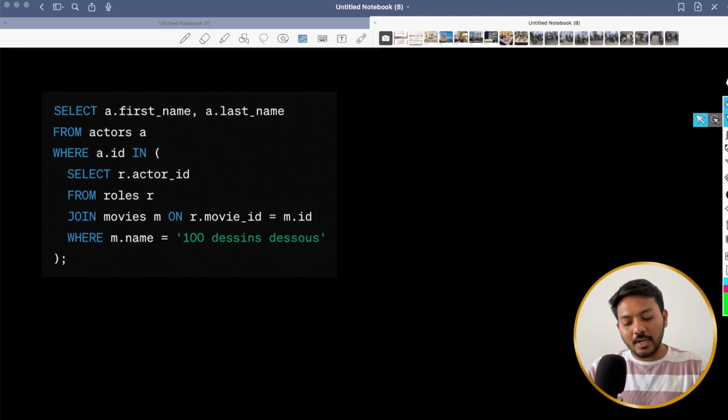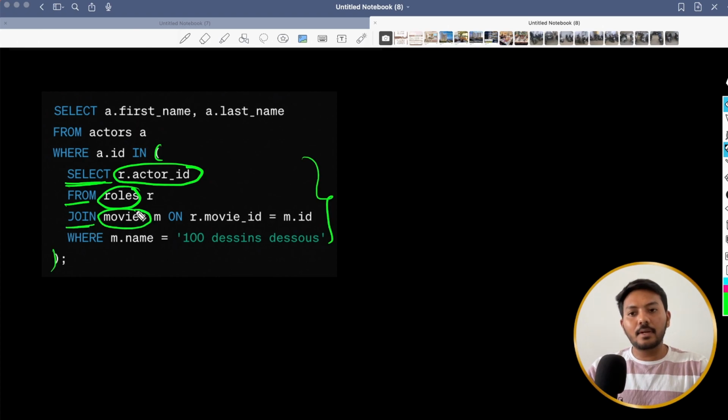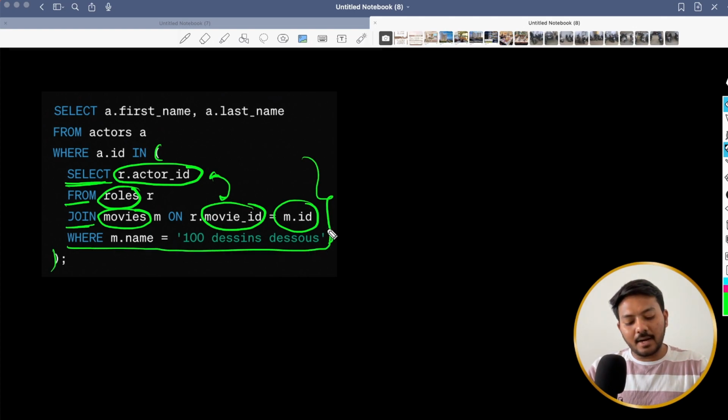As I mentioned before, whenever you have subqueries, you have to look at the innermost query. So this is my innermost query now. I'm doing select r.actor_id from my roles table, and I'm doing a join on the movies table, and these two should be joined on movie_id and m.id, right? And I'm filtering for this name, 100 Decent Disorders.